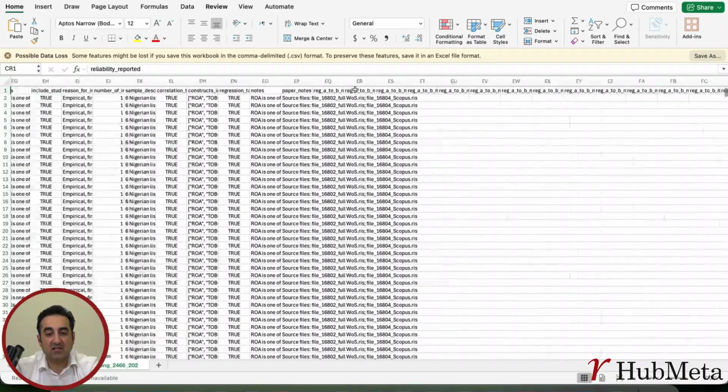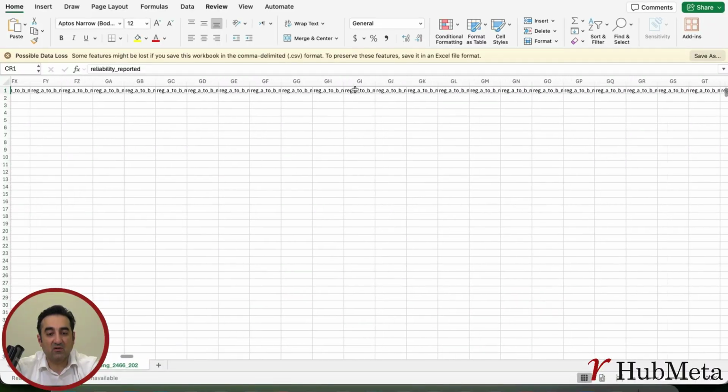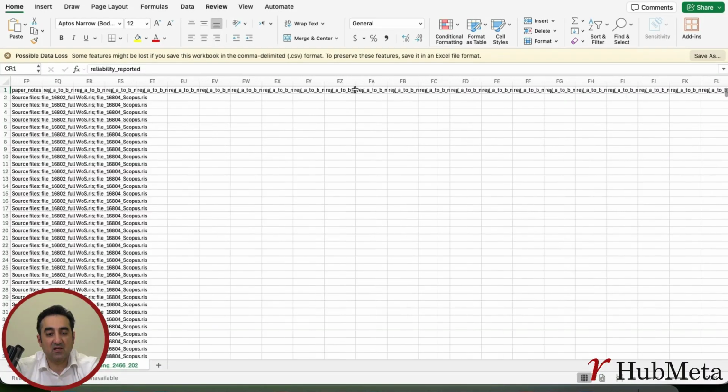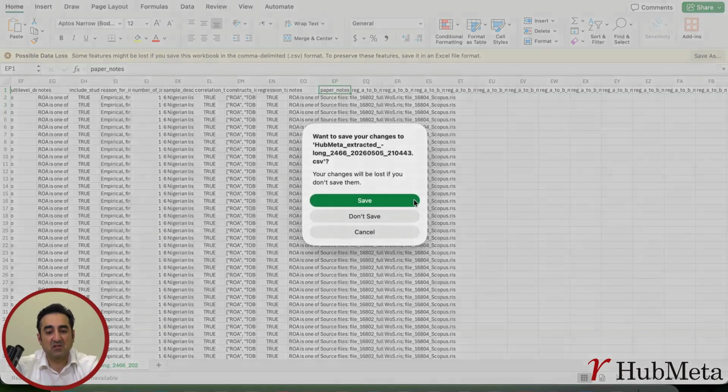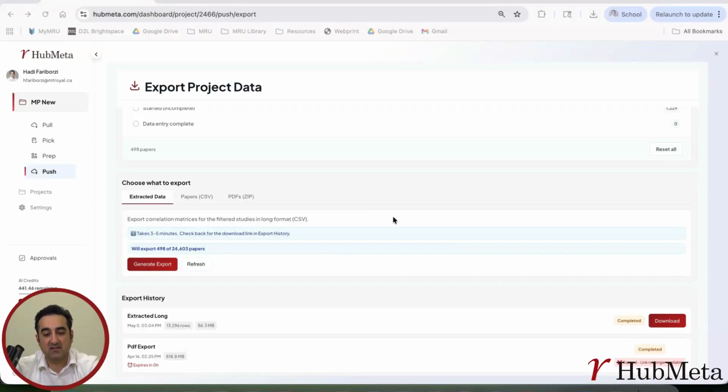All of them are available here. In my case, it's more than hundreds of columns, and you might or might not use it in your analysis, but it's just pure text and data.